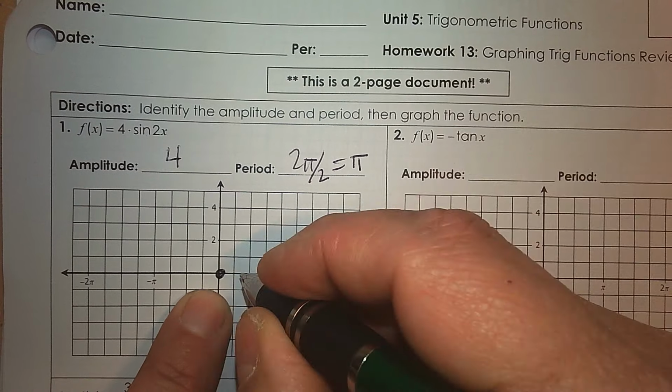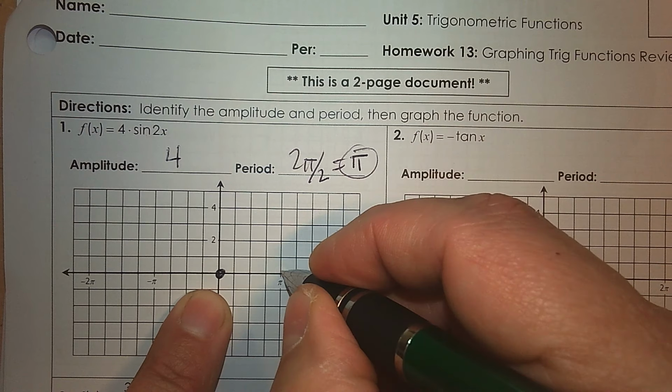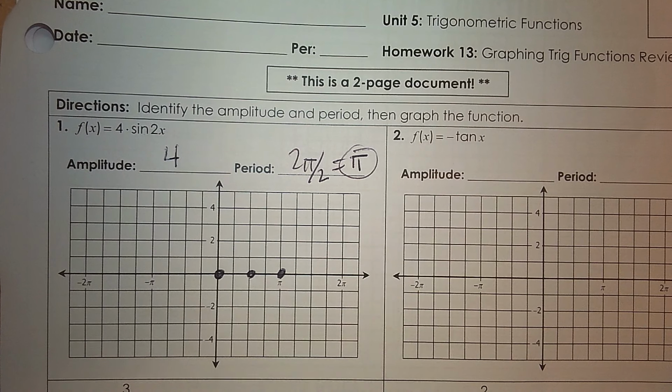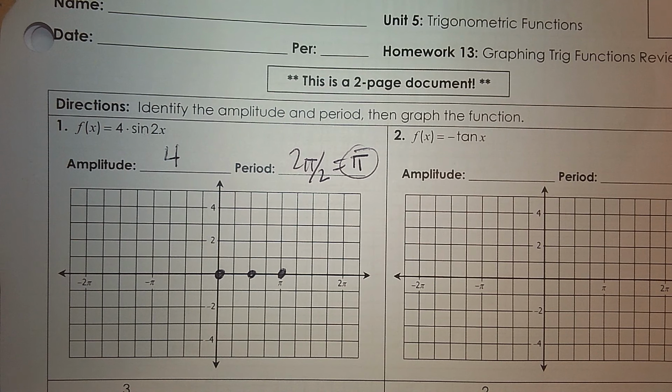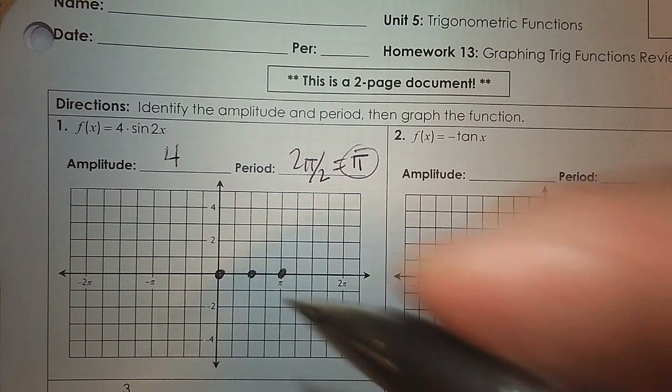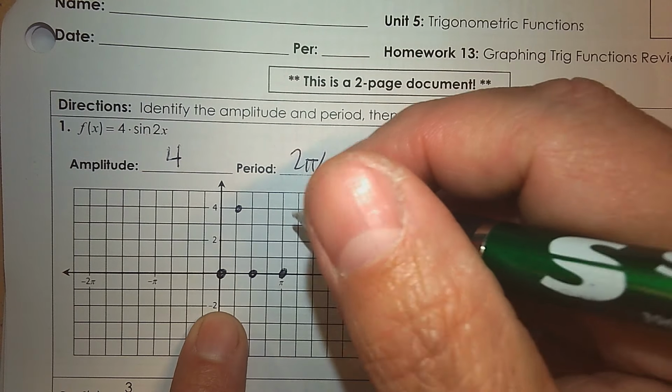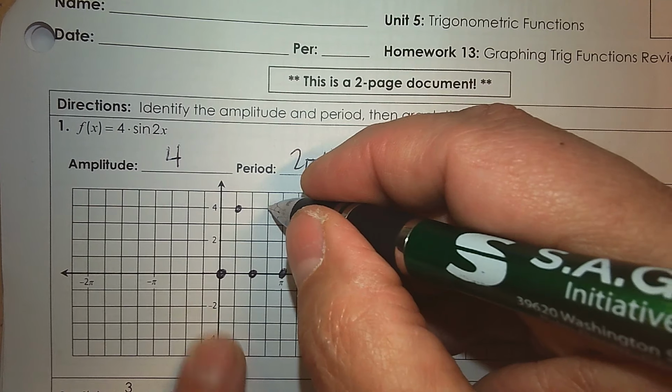Sine starts in the middle, so I need to find the middle, which is 0. Then I need to find the end of the period. That's the end of the cycle. Exactly in the middle is also the midline. So sine starts with middle. Then in between the middles, the first middle goes up to 4. Then the next middle goes down to -4, and you have your pattern.